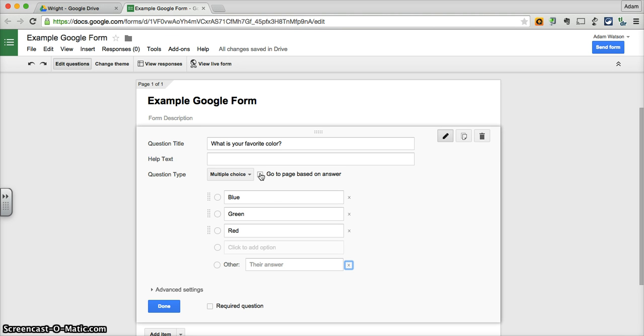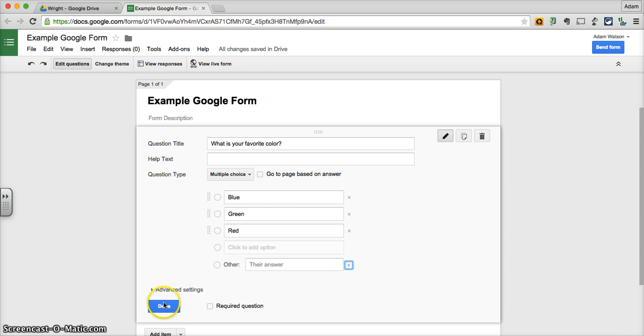But from another point of view, this could give kind of a choose your own adventure feel to your Google form. So think of your Google form as really a different narrative you might have with students. They are following a particular literary character, and as they make the choices, it's going to lead to a branching path of A instead of B, and so on. It's a little bit more work, I think, to keep track of how the pages branch out and come together. But Google Form does it pretty well, and if you're willing to spend a little time that way, that is an option with multiple choice.